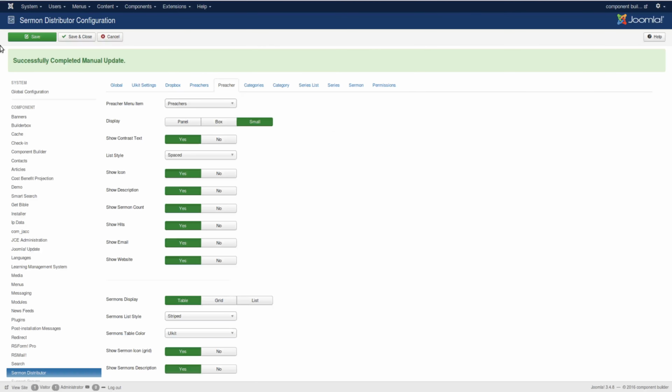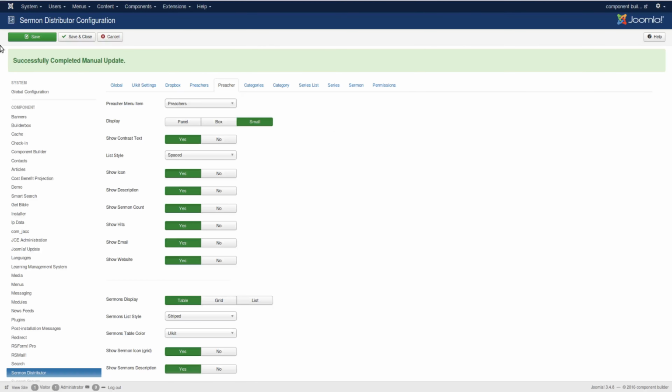Not that I want to teach you how the Joomla API works, but I want you to at least know what it is doing. So I'm going to go to the front of this component. Here it is. And I'm going to open that view, preachers, and you'll see in template there is an extra file called default XML, and then I'll open that default XML.